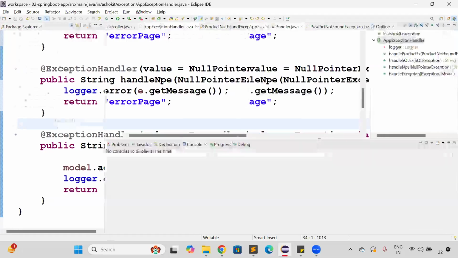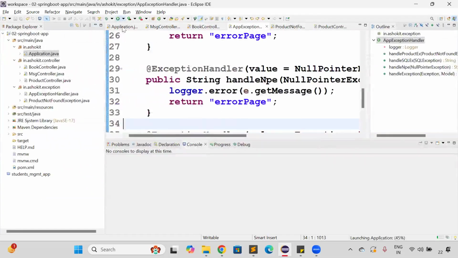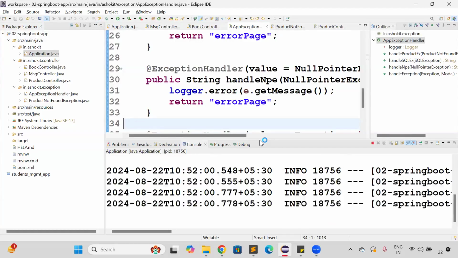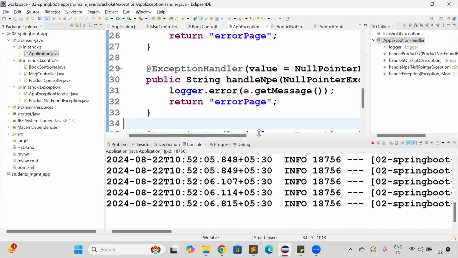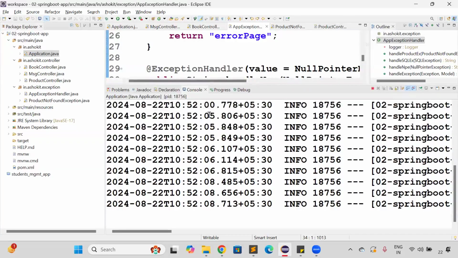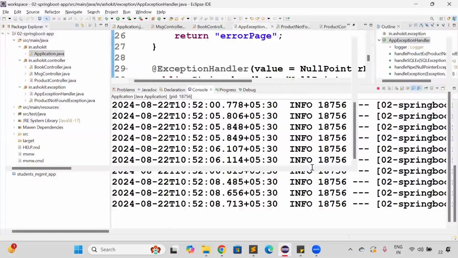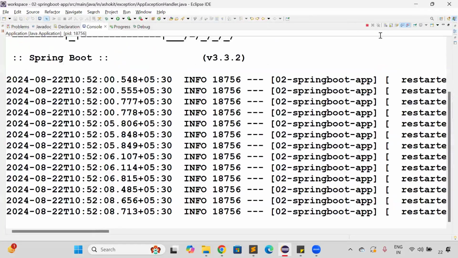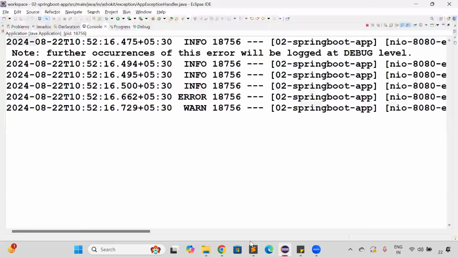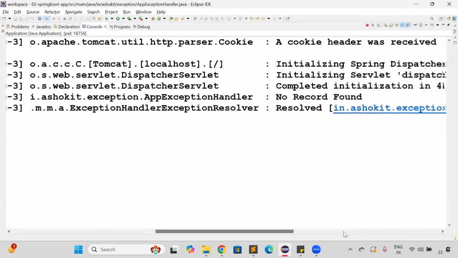Log message, yes. Error message. So many, more than 100 also. But custom exceptions we can create. So whenever I send a request, error page, log message, yes.